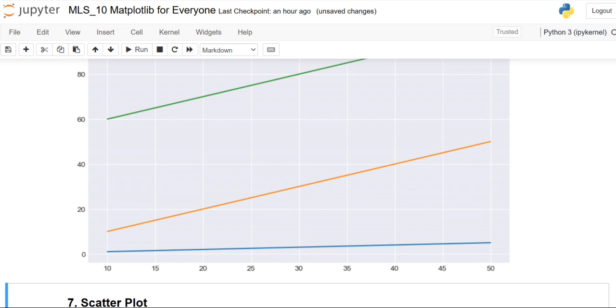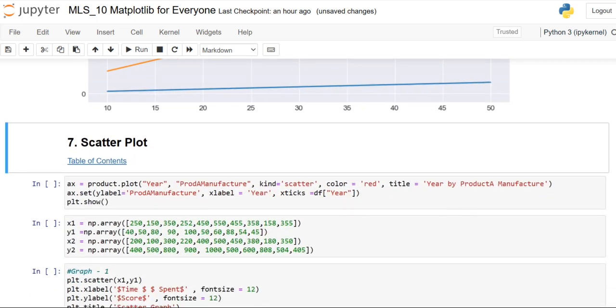And next it's coming towards the scatter plot, dear friends. A scatter plot helps in visualizing two numeric variables, and you can also say two continuous numeric variables.